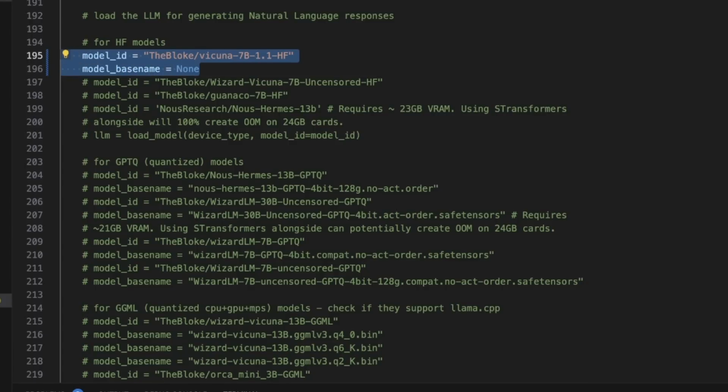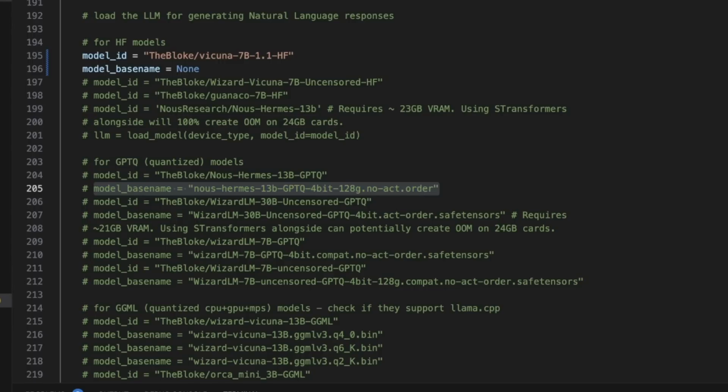However, if you're using, let's say, quantized models, for example the GPTQ format models, then you will need to define the model ID as well as provide the model base name. Now, let me show you where you can get this information from.